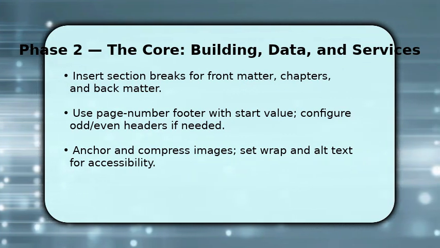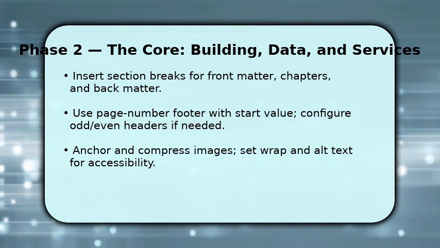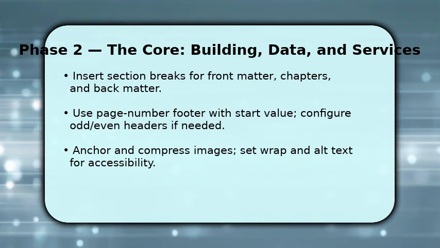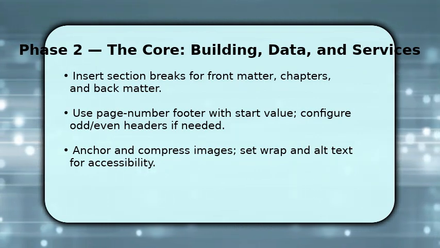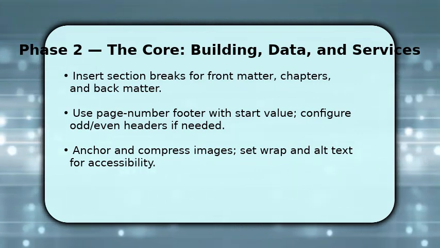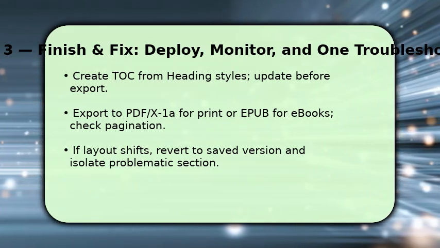Place images with proper wrap or inline settings, set alt text, and compress where possible to control file size. Make sure to anchor images to paragraphs, so layout holds during edits and reflows. You finish by generating a table of contents from your heading styles, then update it and preview every section.